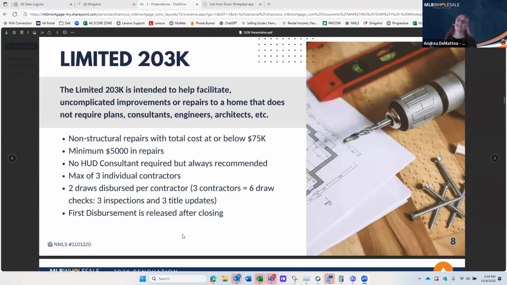As much as I don't want to say this because I don't like this, if you don't have a bid when you're registering the file, you can still register a renovation loan. You just have to let us know what an estimate amount of the repairs is going to be, because as a courtesy, we are going to put the loan together for you. We're going to calculate that loan amount. We're going to make sure all the fees are properly added on your loan estimate. So before we even disclose the loan, we're going to do the LE, make sure you eyeball it, so you can see the loan amount calculation and you'll see all the fees for the renovation costs on that LE.